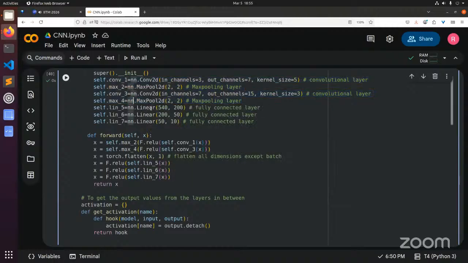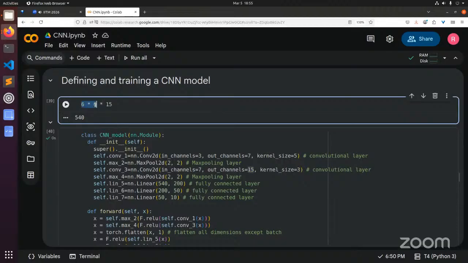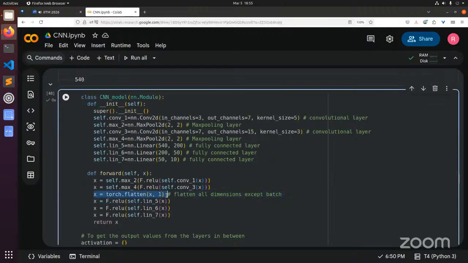Once you know the image size here, and the kernel count is already known, you have kept 15 such kernels. Here the image size is 6 cross 6, and then there are 15 such kernels. So the total number of points in that big matrix is 6 into 6 into 15, so 540 such points. You flatten that matrix into a vector, and then you start applying your fully connected neural network.